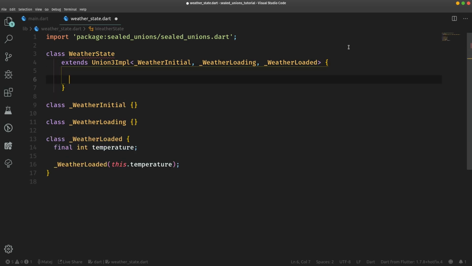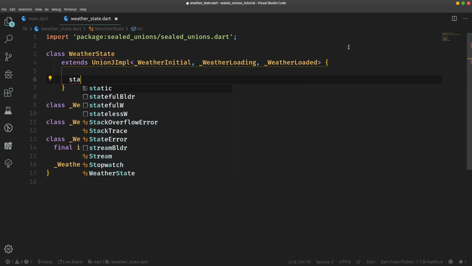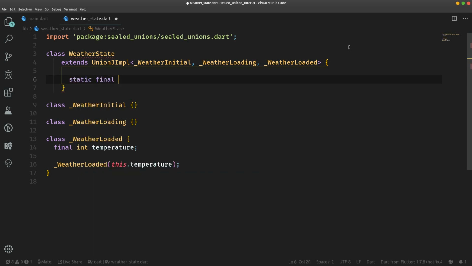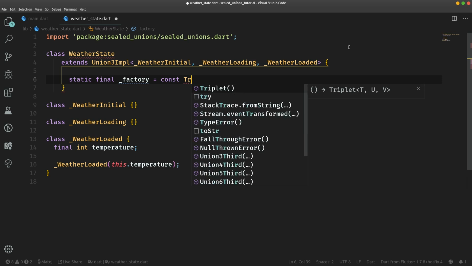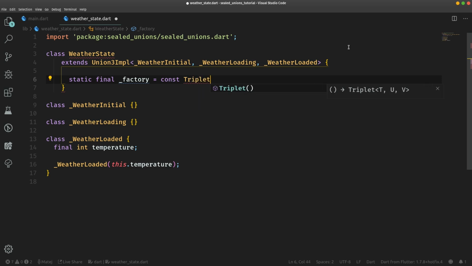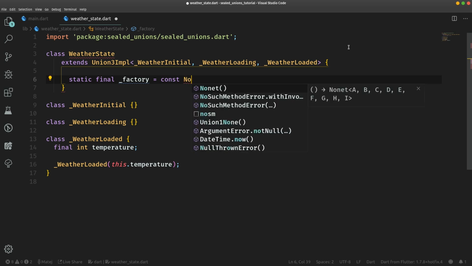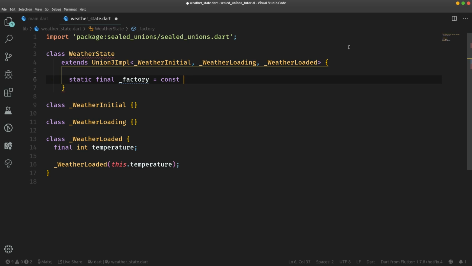We are going to create a static final factory, which will be equal to a constant triplet. If you are using union 4, you would use quartet, and quintet for 5, and nonet for 9 types, and so on. But we are using a union of 3 types, so triplet. And this triplet again has to take in some type parameters.